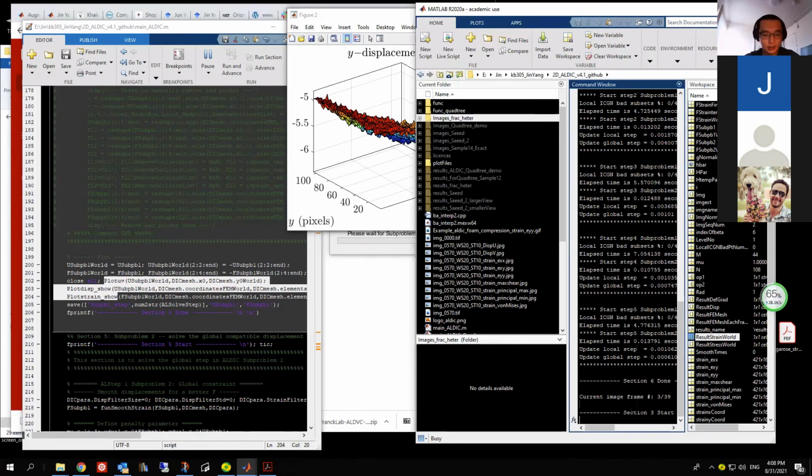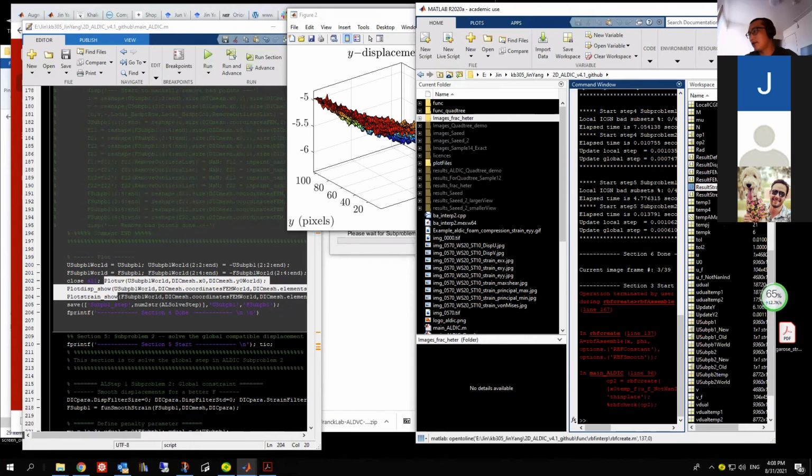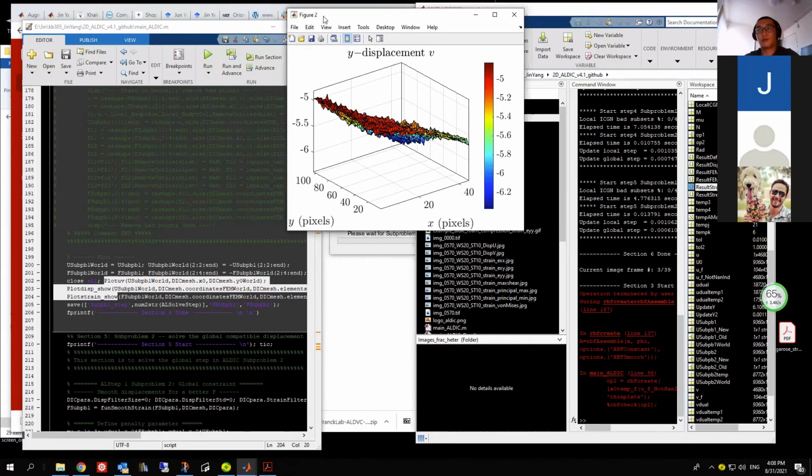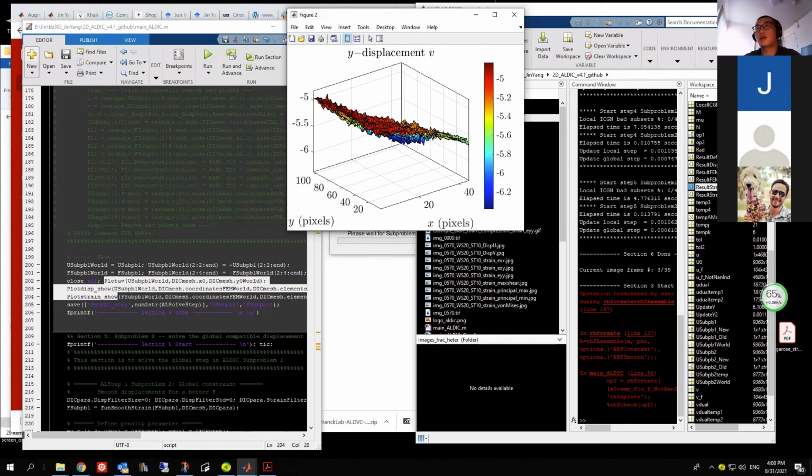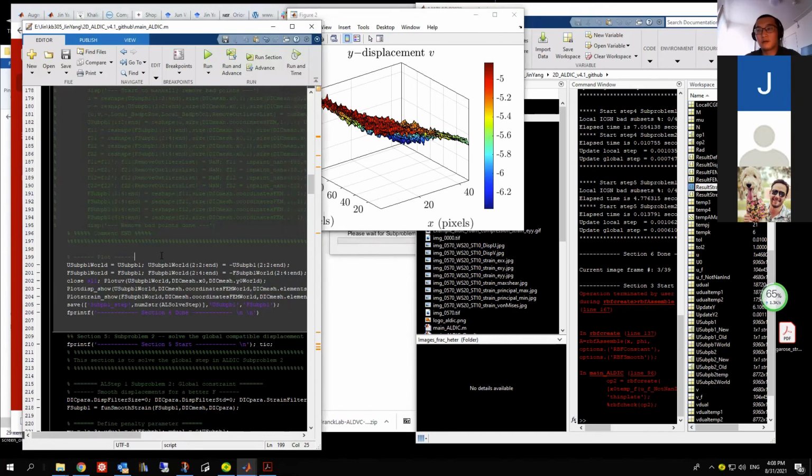Yeah, I will stop here because this has 39 frames to go. So is there some question for this DIC code? I just have a question. Is this a cumulative or stepwise DIC? So this is cumulative. So you compare the current with the first image. Yeah, always. So for here, I show you always the first image.